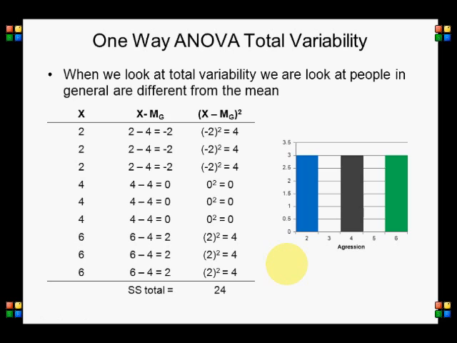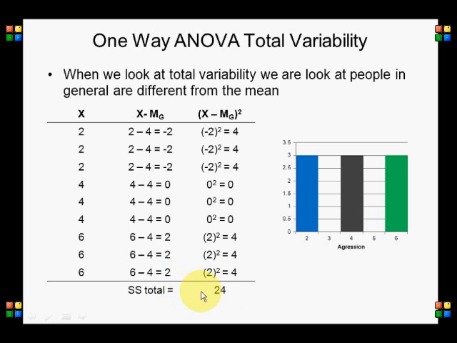Now, if we look at total variability, basically we're treating all 3 groups like they are a single sample. I'm treating them in the way that I have traditionally computed variance for t-tests and so on, and I just take the overall average, which in this case is 4. I do my x minus the average, and here we're referring to the overall average as the grand mean, which is this capital M sub g. And then I'm going to square those values and come up with a sum of squares total.